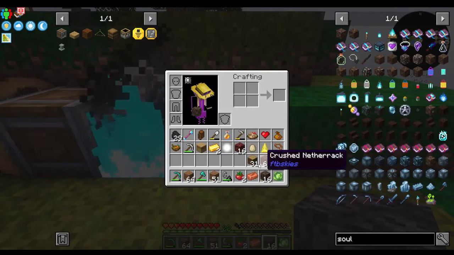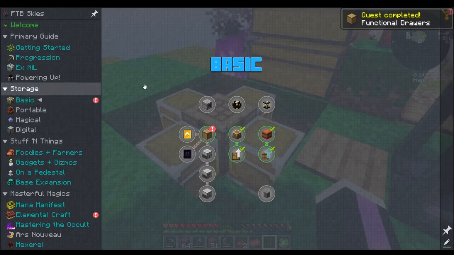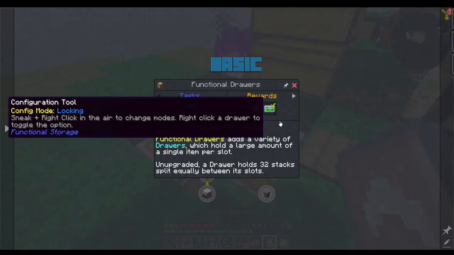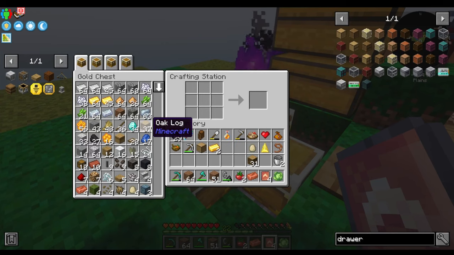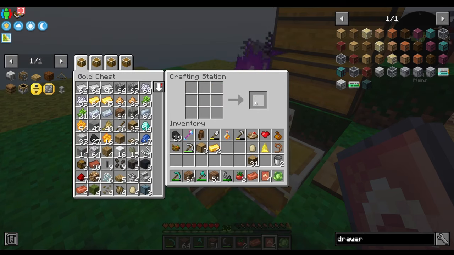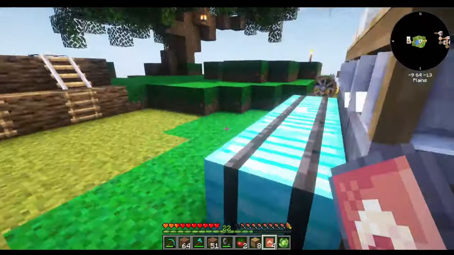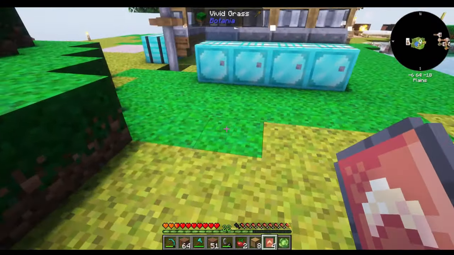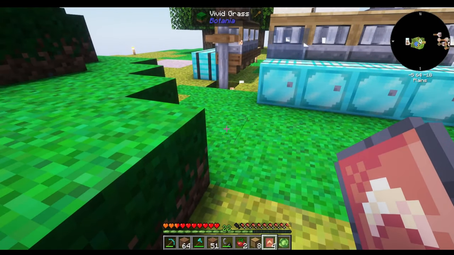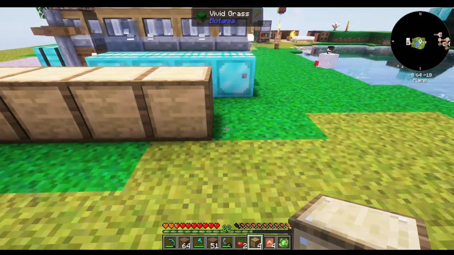And in the meantime, functional drawers. Basic storage, functional drawers. I need more than that. Why isn't it letting me do multiples? There we go. Six. Eight. Right. So, I'm thinking if I do it along here. One, two, three, four, five.